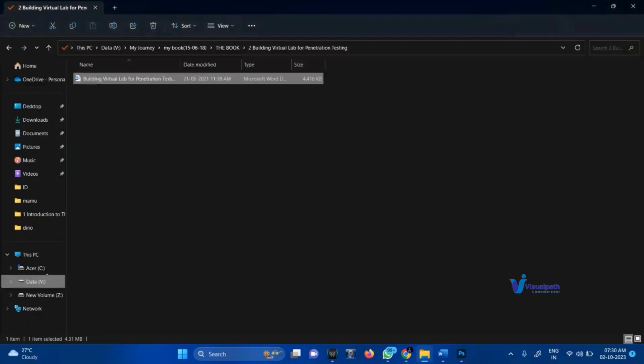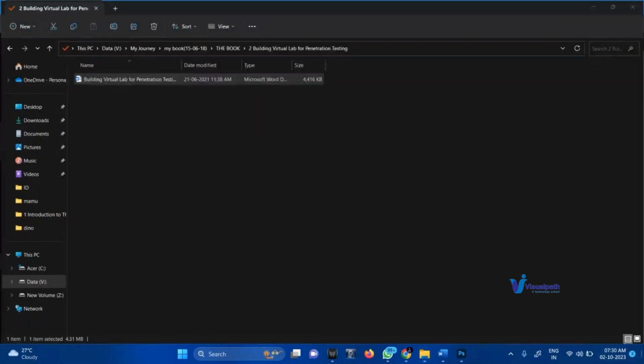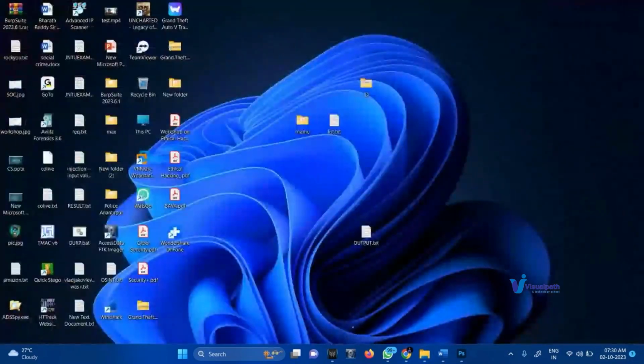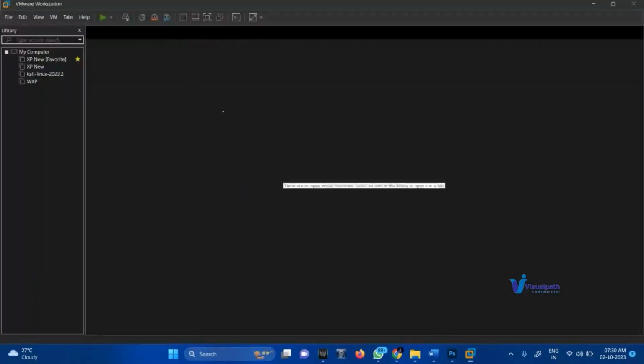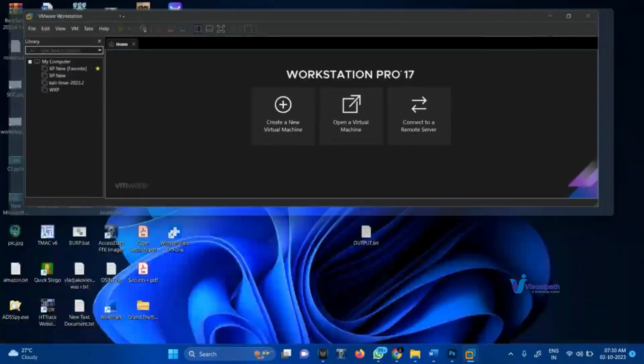Let's see. I will show you how my other operating systems are available. This is my virtual machine in VMware. How many operating systems are available over here?